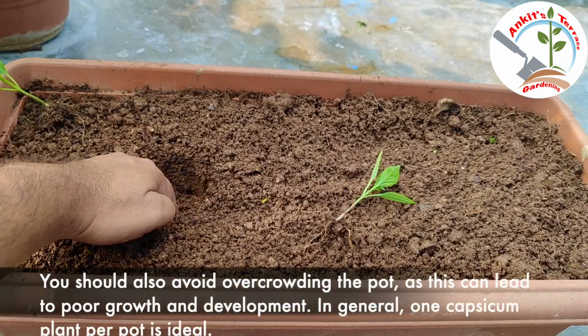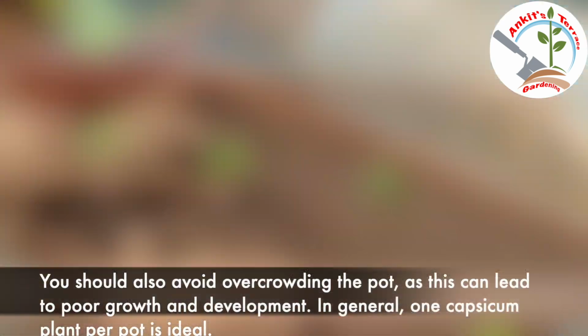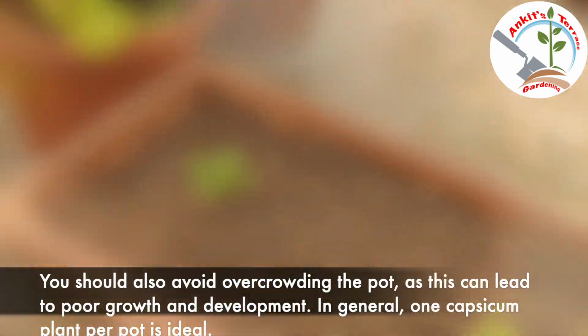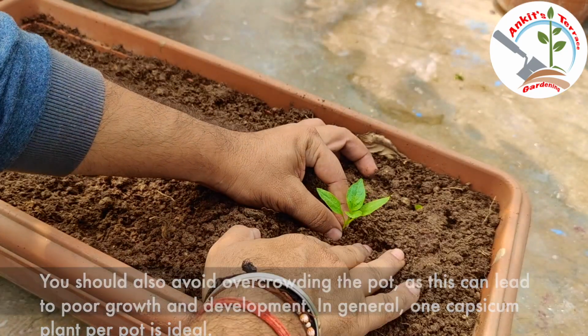You should also avoid overcrowding the pot, as this can lead to poor growth and development. In general, 1 capsicum plant per pot is ideal.